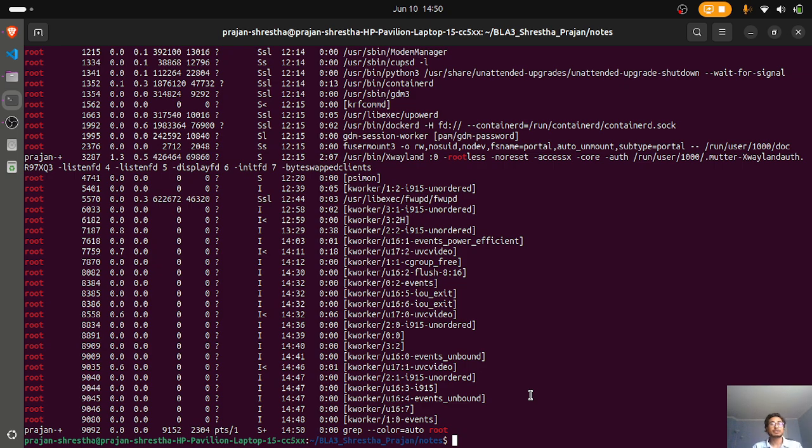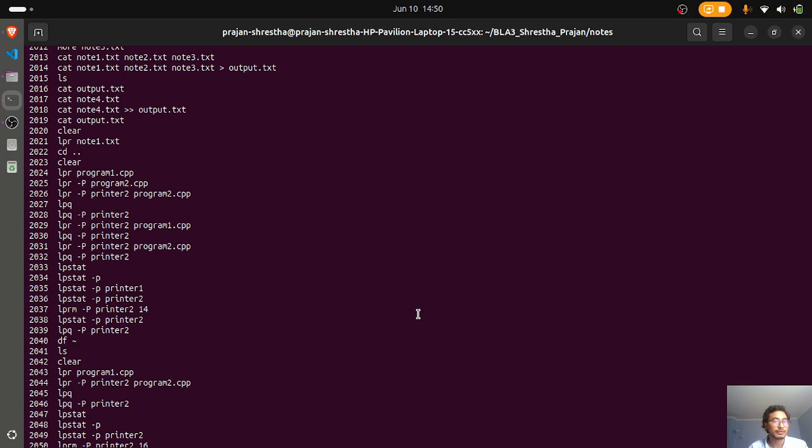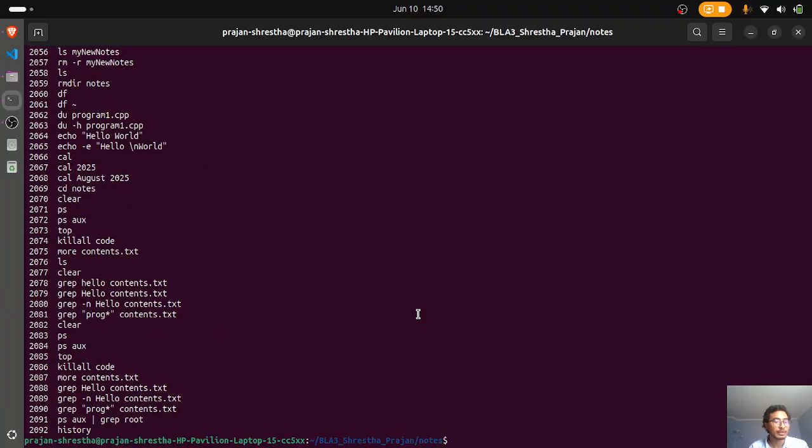In the same way, if you want to know the list of commands that you have typed so far, you can use the history command. As you can see, there are a lot of commands that I have typed till now, like 2092 commands.